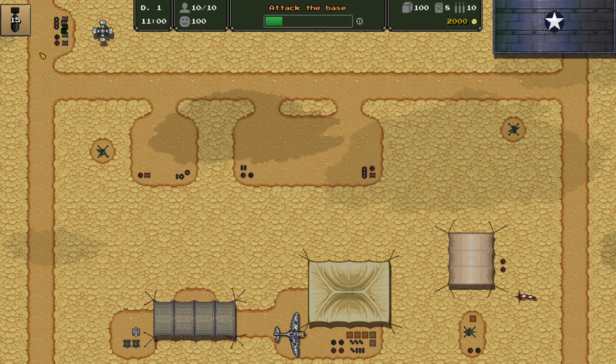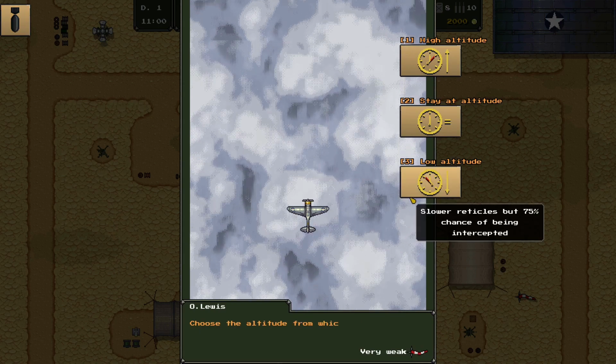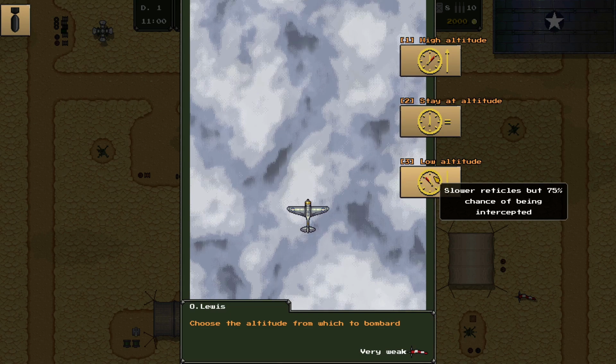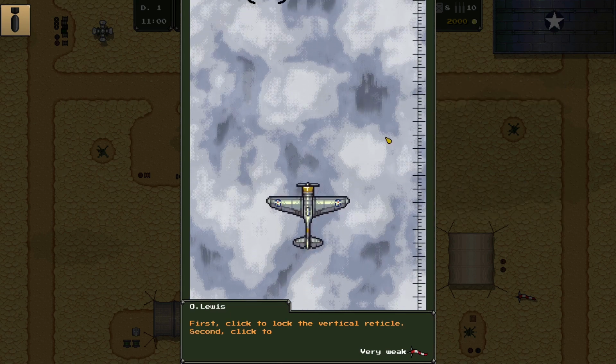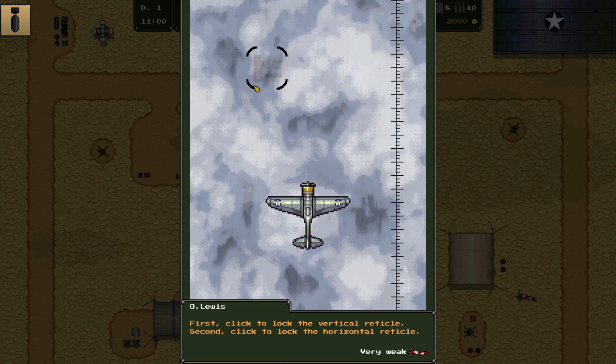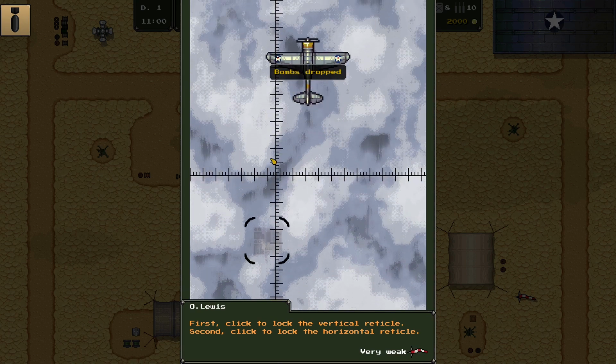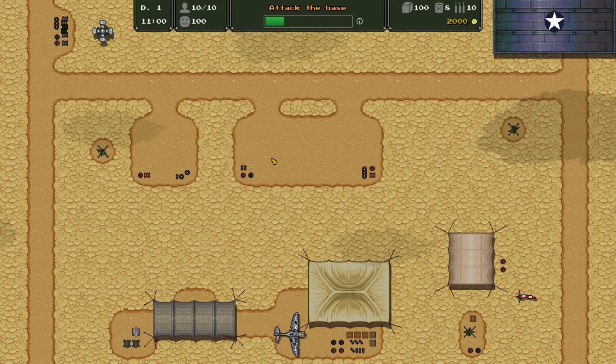And then you've got to wait for it. And then you get 15 seconds to do your bombing target. Now, you've got to choose your altitude. And when you select your altitude, it will come up with the target that you've got to do. You've got to get your reticle in the right place to bomb them. Dead easy, dead simple. Very difficult, though, because the reticles can move quite quickly.